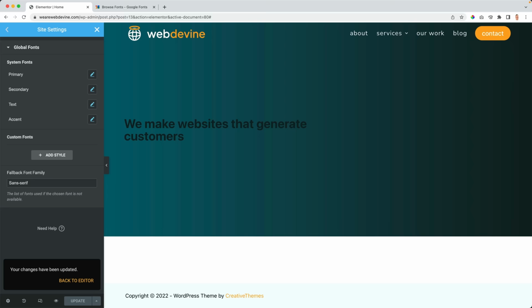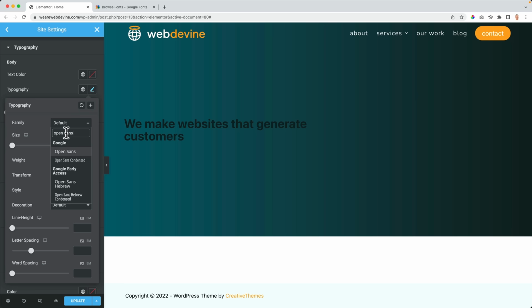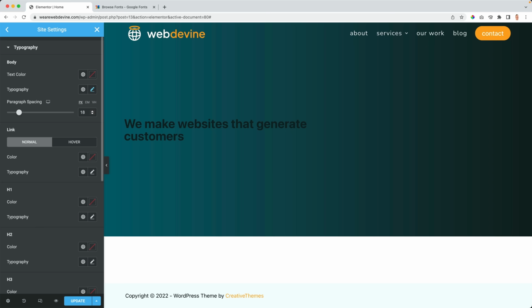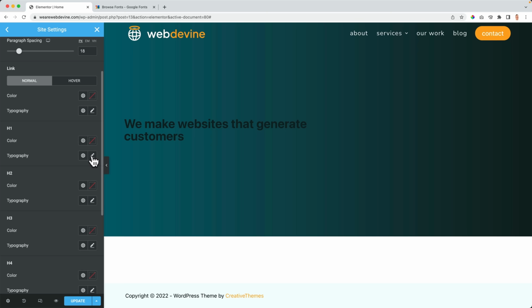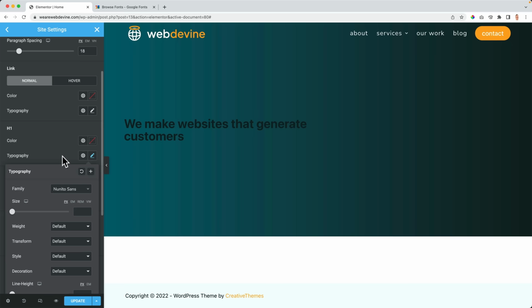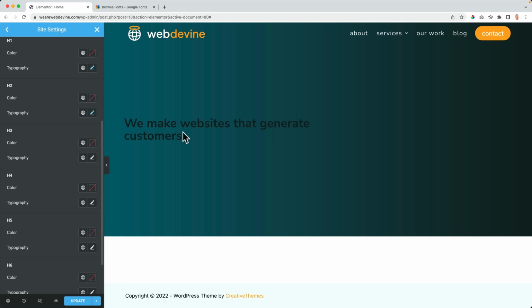I go back, then I go to the typography and over here, the body text typography. I want this to be Open Sans and the default text font. I think 18 is great, big letters. And then all the headers, H1, H2, this is a header. I want them to be Nunito Sans. So I copy this, select it over here. H2. Did you see that? The change? That means that this is an H2. By default, a header starts with H2. You can have only one H1 header on every page.